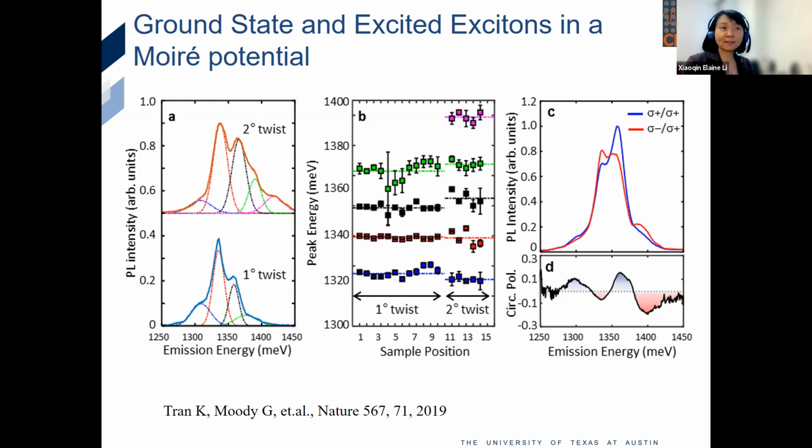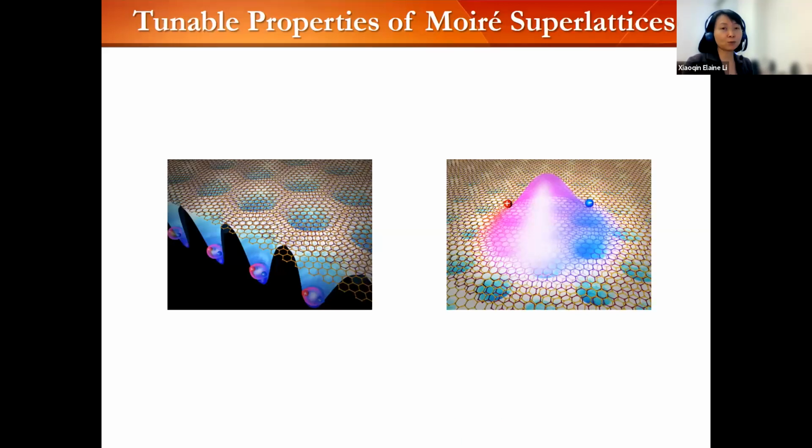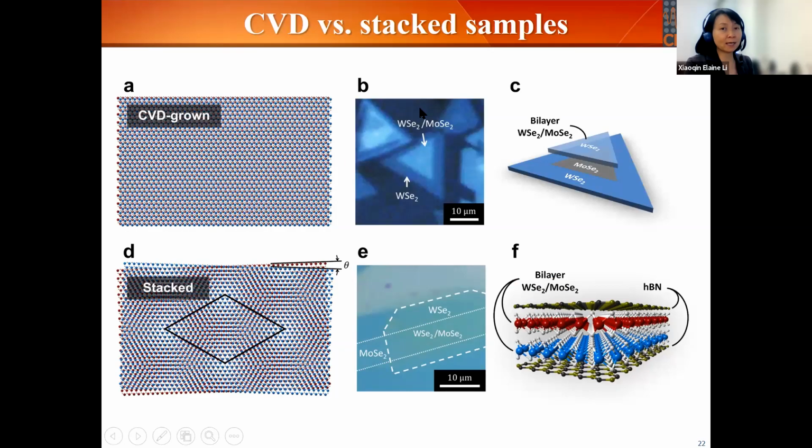Okay, so I see I'm running short on time. I just want to show you a little bit of what our most recent work is: in fact, whether they're localized or delocalized is potentially tunable. To confirm that, we compared a CVD grown sample, this time also MoSe2 and WSe2. When you grow them, because the lattice constant is so close, you just form a commensurate heterostructure with a type 2 band alignment without any Moiré superlattice.